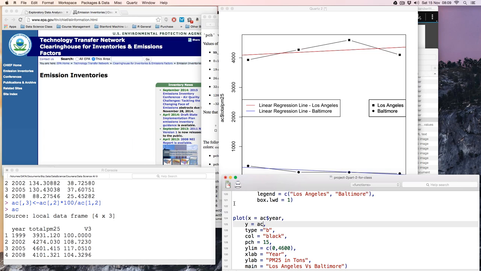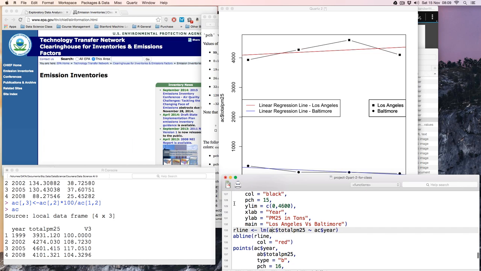Let me just keep it simple. I say this comma 3. All right, and let's see where all I need to change it. So instead of y label, it will not be PM in tons, it will be PM. All right, so I will have this.